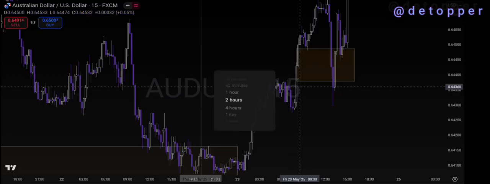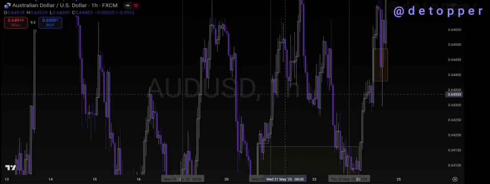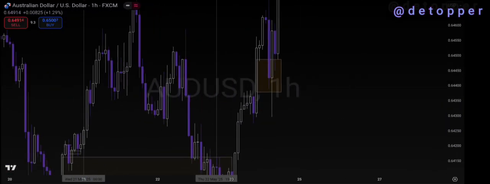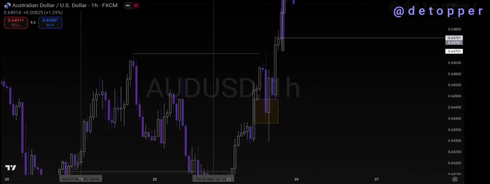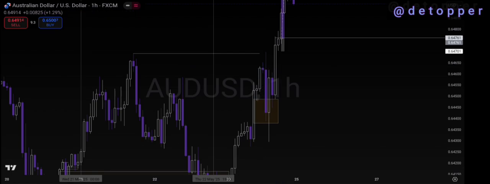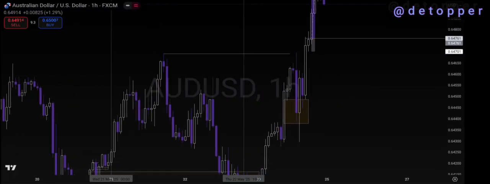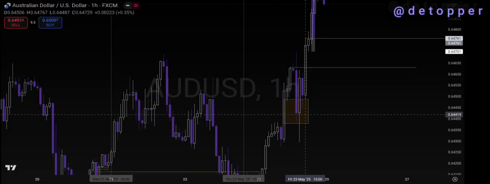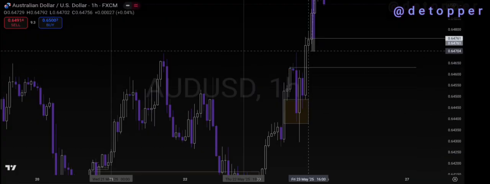After the rejection, price expanded, giving us a what? A fair value gap. It was only a 1 hour time frame. Okay, here it is. So the moment price got to this fair value gap right here, we needed to see a rejection off from this block. And that's exactly what happened. So price traded above the zone, you will see it expanded.